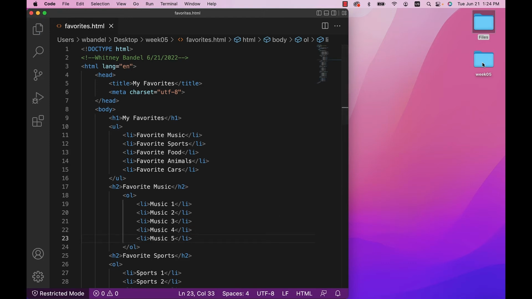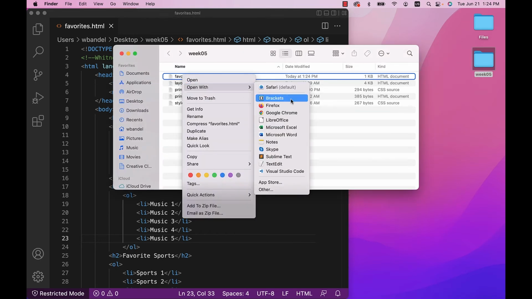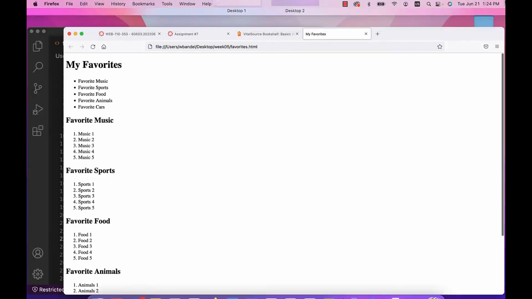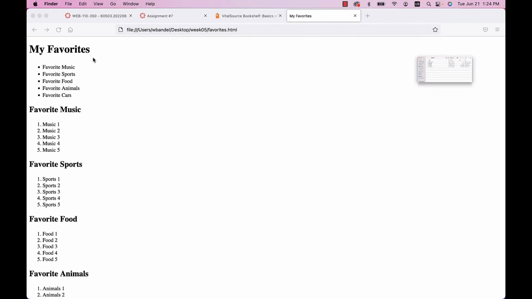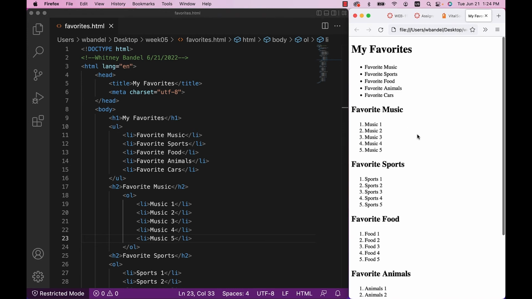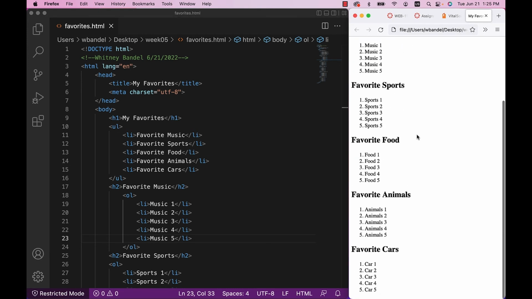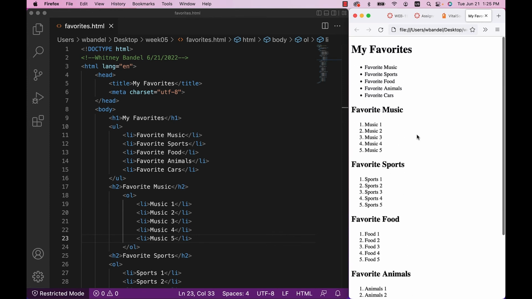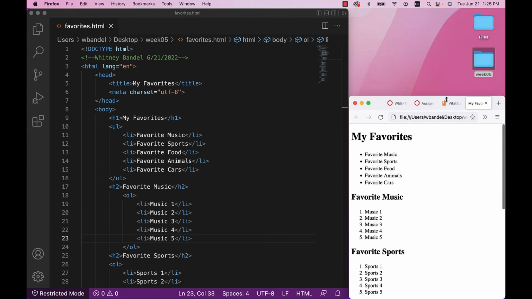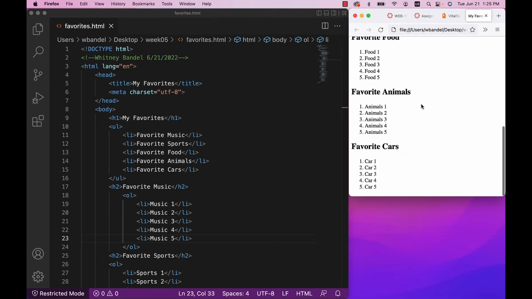Let me actually save this and open it. So now we have enough content that it can't all fit on one page. It's still managed, it's not too much of a scroll. We would get a better idea for what this looks like and how it behaves if I didn't have it take up the whole screen.